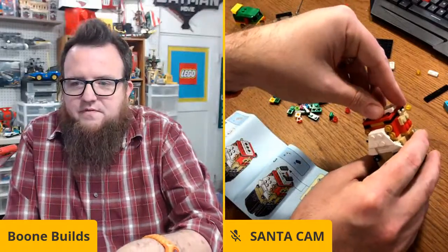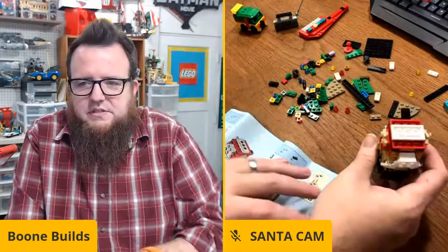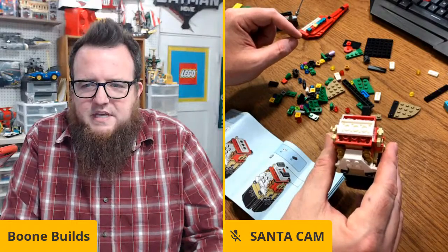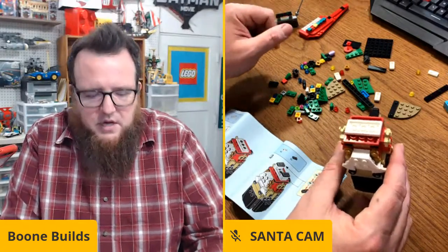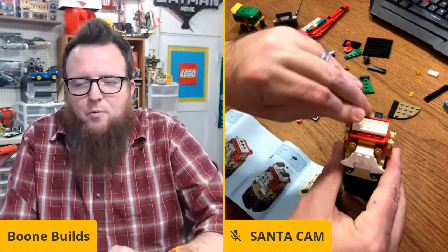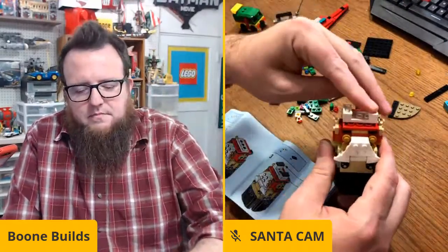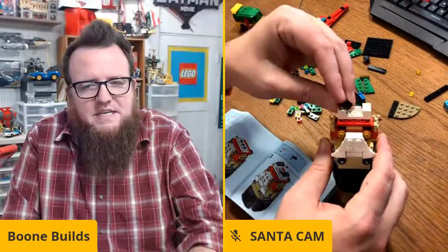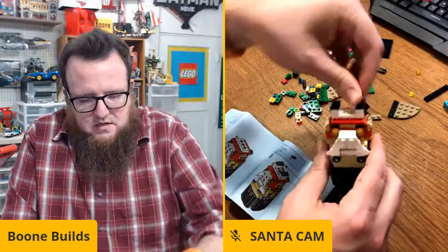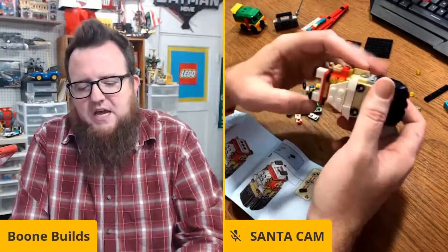All right. A UCS version of Queen Elizabeth II Castle for the win. Whoa, whoa, whoa. What? An Ultimate Collector Series version of Queen Elizabeth II Castle for the win. I don't know what that means. You'll have to fill me in on that. When I read that at first, my brain thought it was MCU version of Queen Elizabeth's castle. Oh, is that what you're saying? This guy should be out in front of the castle like he's a castle guard? Yeah, he certainly looks like that, doesn't he?